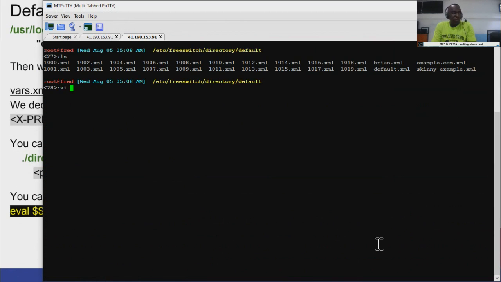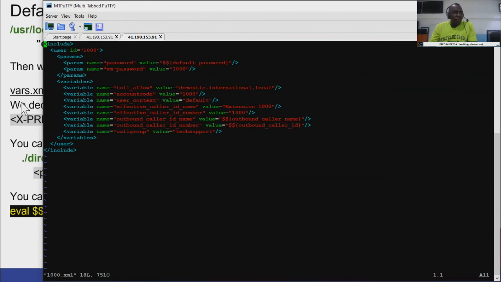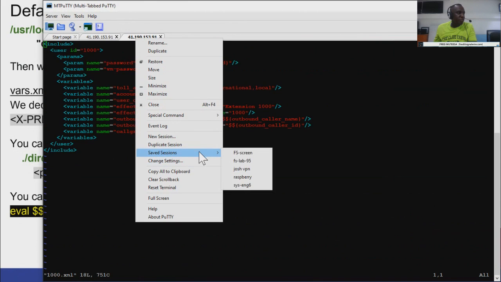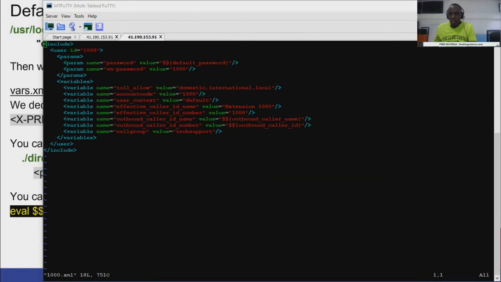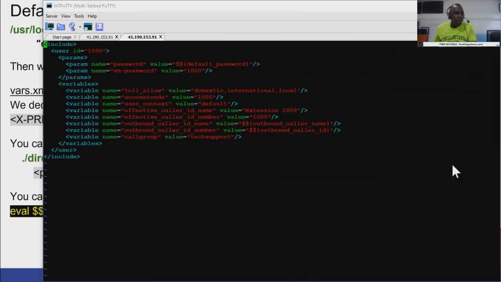If I show you the structure of, let me say, 1000, let me try to increase this a bit so that we can all see it. Okay, so you can see why this extension will use the default password, because we have mentioned this variable here and telling it that your password is default password.